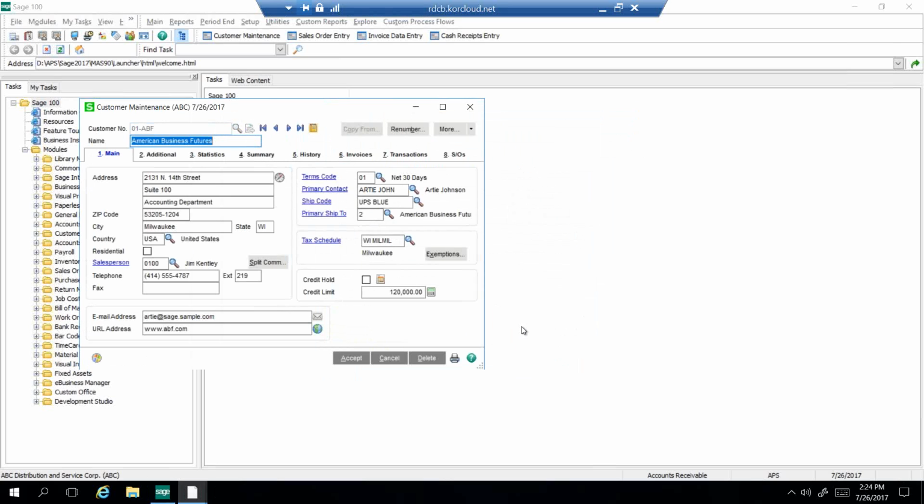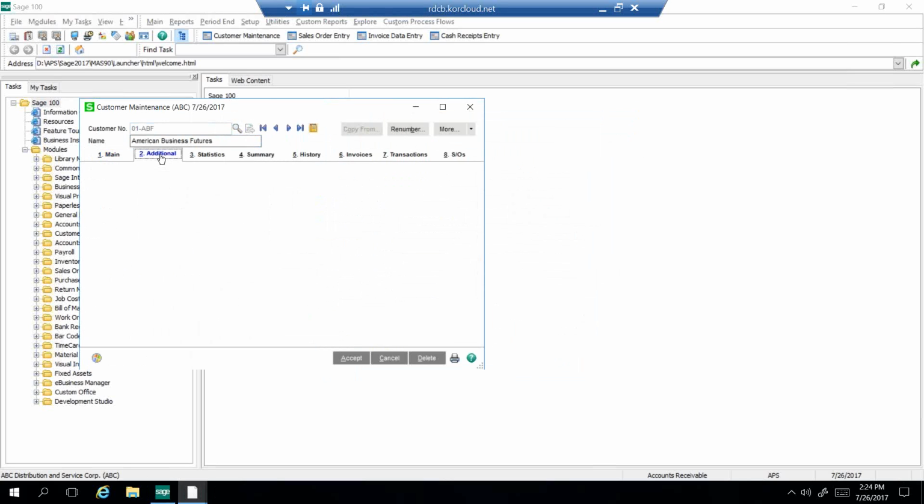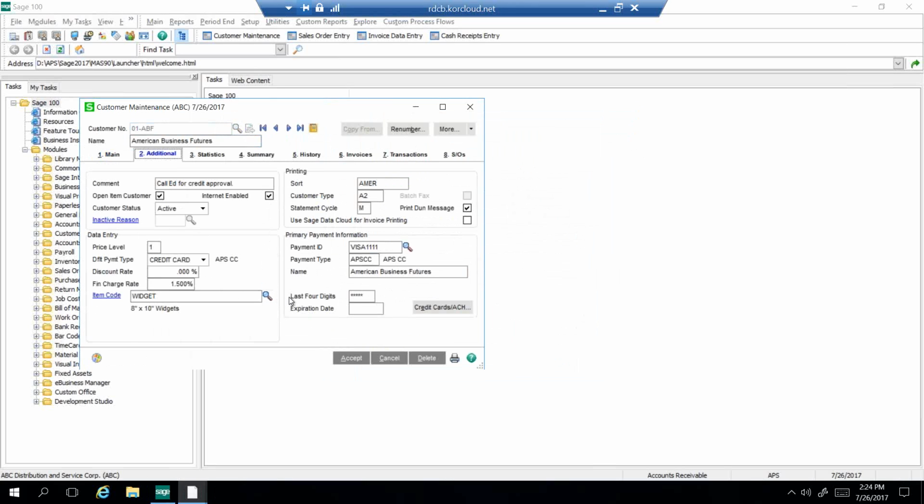Our credit card processing solution is very straightforward. If anybody is already using Sage Payments, it's identical in a sense that you won't have to restructure any of your existing processes. We offer not only credit card processing, but also ACH, and you can turn on either or. If a user has certain security settings as far as adding a new card on the fly, editing a card, or deleting a card, that type of security setting will follow with our integration. If you do have credit cards in the system and you're using Sage Payments, we also offer a migration utility, so you will not have to rekey in all of the different credit cards that you have already set up in Sage.